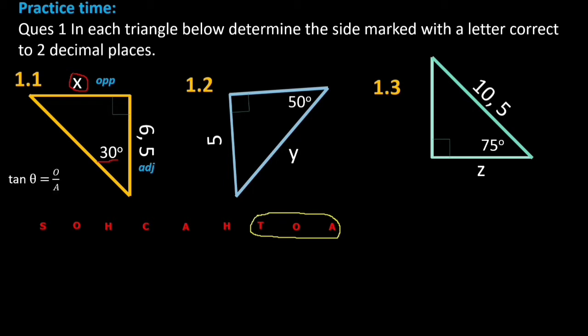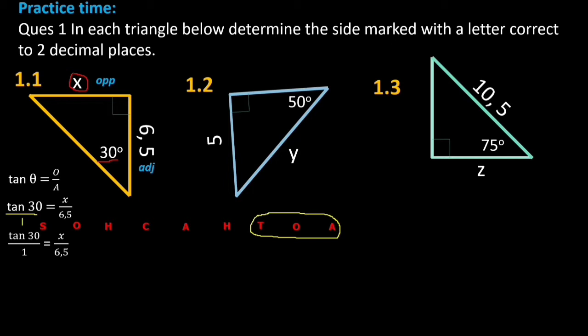So the tan of theta is the opposite over the adjacent. X over 6,5 equals the tan of 30. At this stage, you want to make sure you make a ratio of the two sides. You know that any variable or term is always being divided by 1. So the tan 30 is also being divided by 1. So now I've got tan 30 divided by 1 is equal to x divided by 6,5.